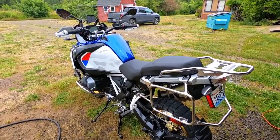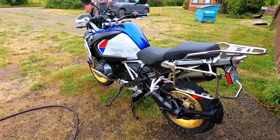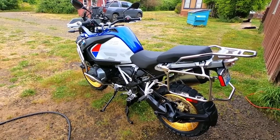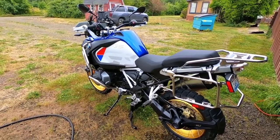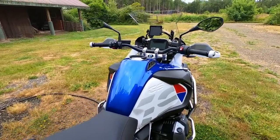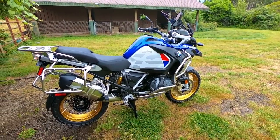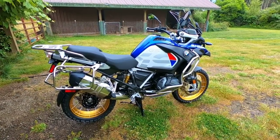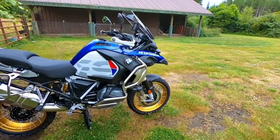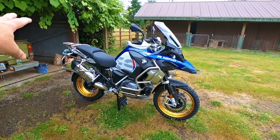In case you guys don't know - the aluminum cases, if you blast them with water... that trunk was so dirty I washed it first. Two things: those straps hold soap like you would not believe, and when you blast them with water even with light spray, it pushes past the seams - they're water resistant, not waterproof. Anyway, I'm thinking about getting a 40-liter, maybe even another 20 and another 40-liter Copeland dry bag. Just have everything in those with packing cubes.